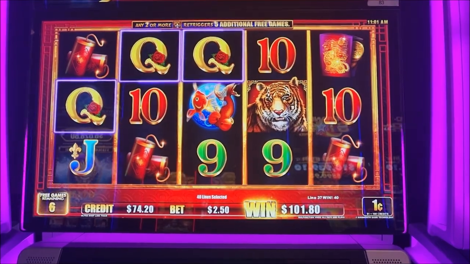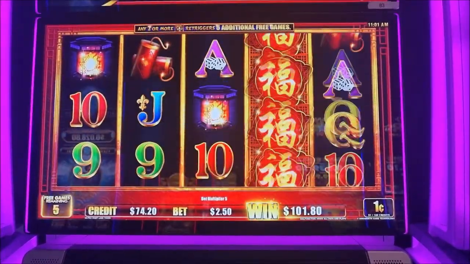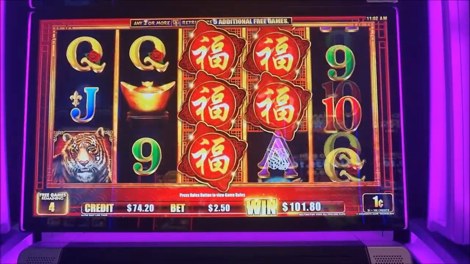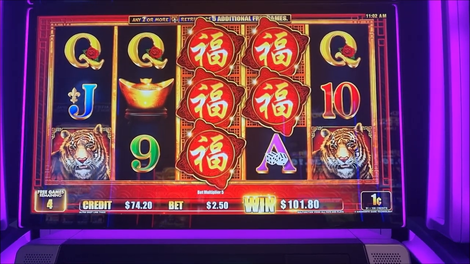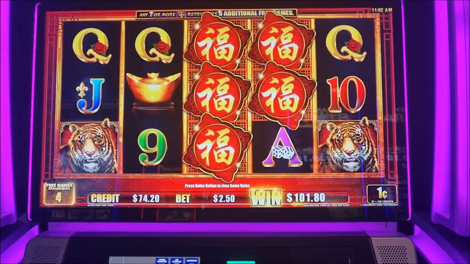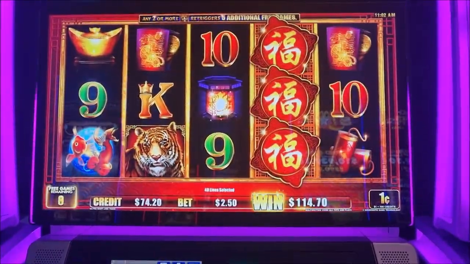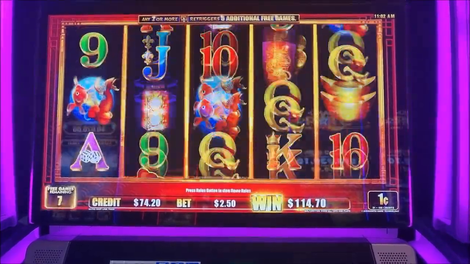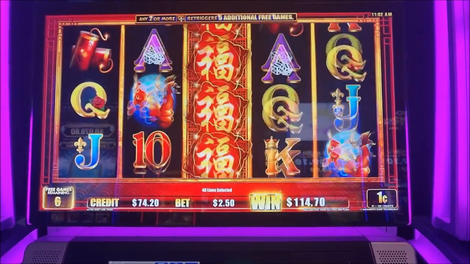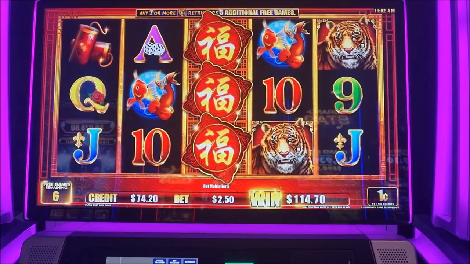$101. 6 spins to go. Tiger's performing better than the Panda. Come on, Tiger. Yes. Back to 9 free spins. And we got Queens. 114. Come on, where's this big line hit? We need the one big line hit. Oh, another re-trigger. Back to 11 games.